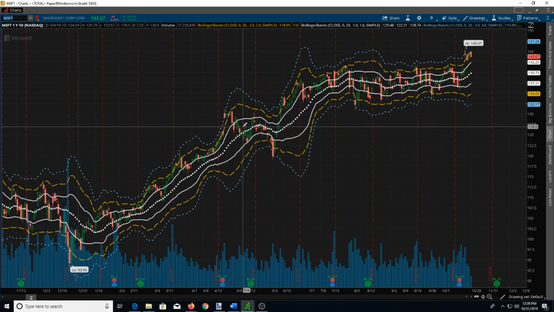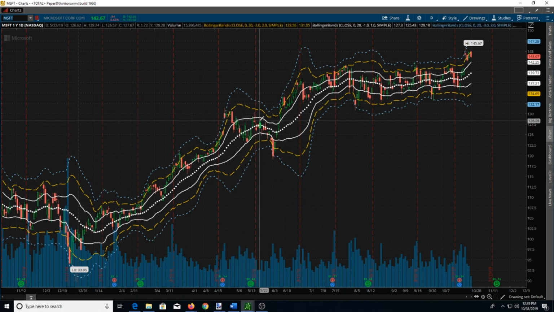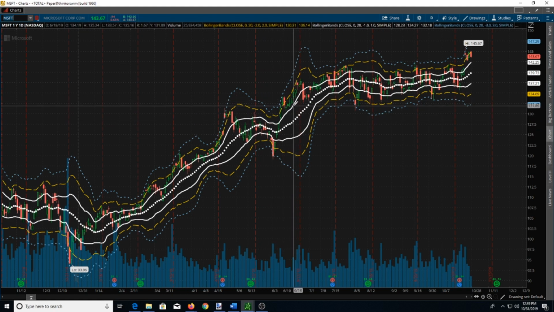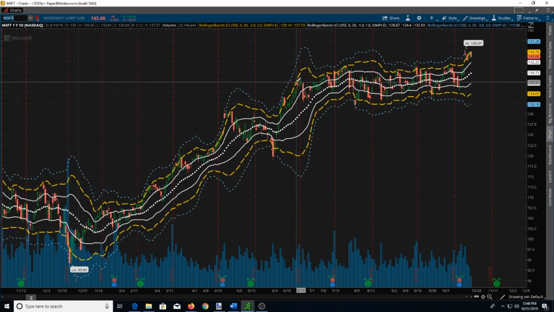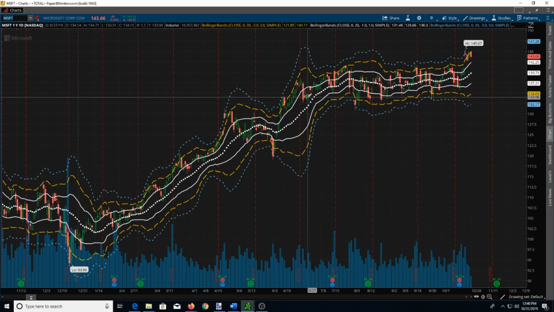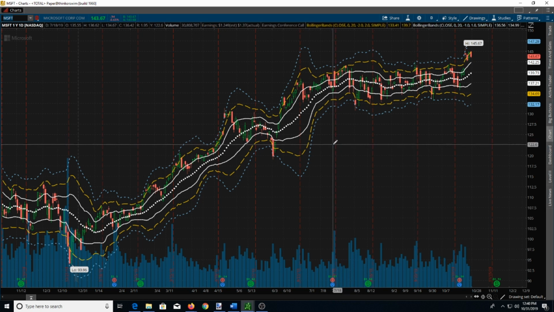You want to buy in between these 1 standard deviations; that is typically where your buy zone is. Here with it expanding, you'd have to be a little more careful, but still, if you're determined to buy Microsoft, this is not the place to buy it. This would have been the place to buy it. And those are the primary things, like I said, I want you to take when you look at Bollinger Bands, and this is how I use Bollinger Bands.